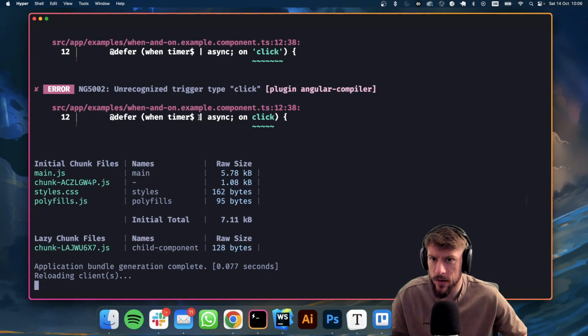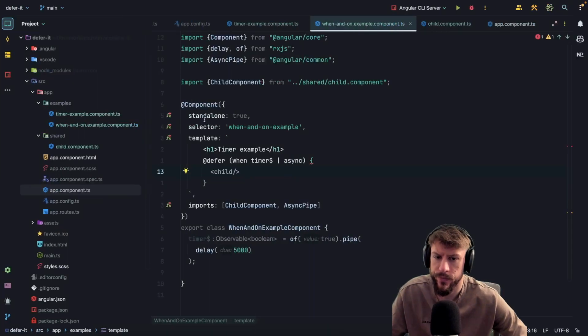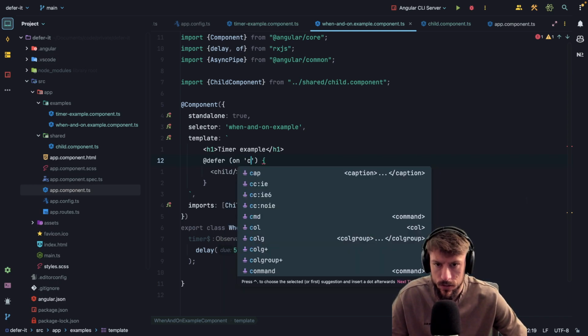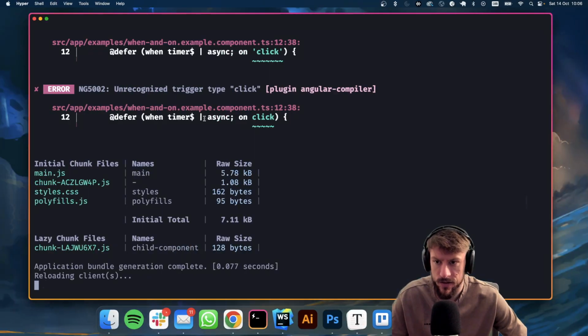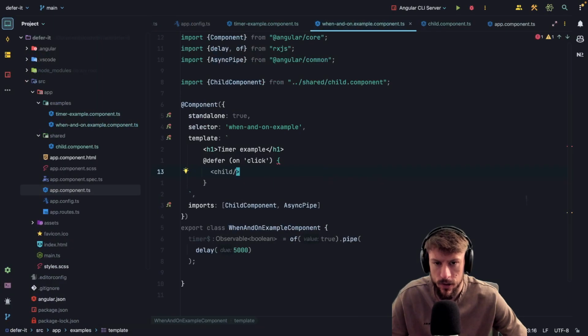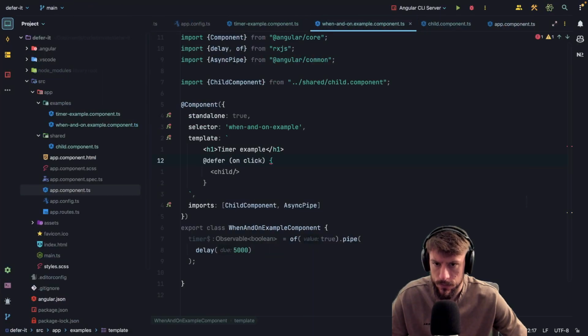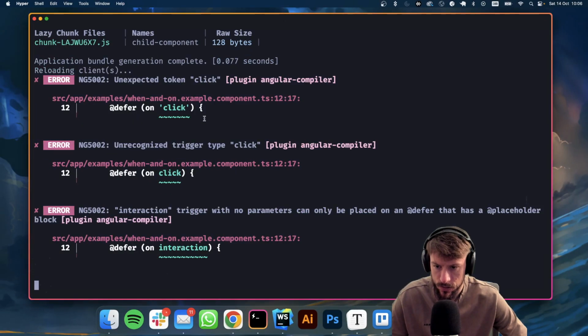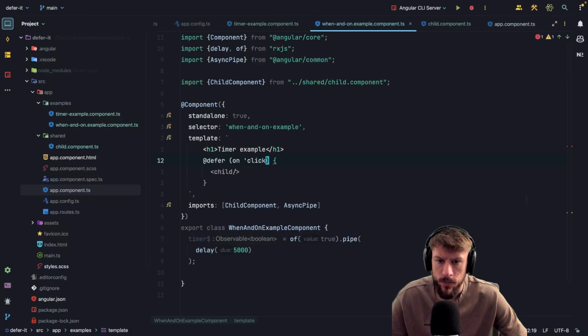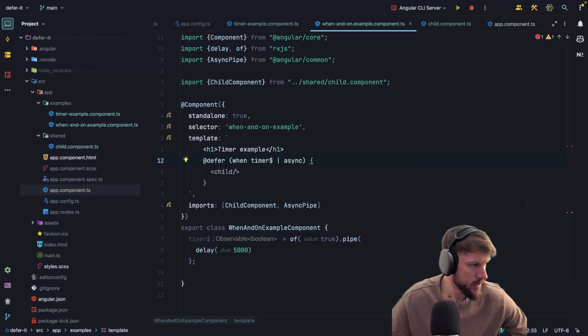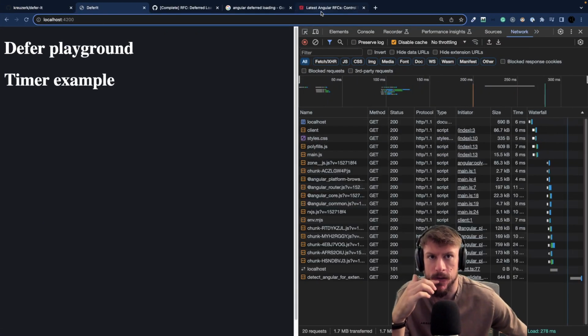So let's see, when timer async, defer, or let's maybe just try on click. Does this even work? No, it doesn't compile. Or is it on interaction? Is it on interaction? Let's see. How can we figure that out?